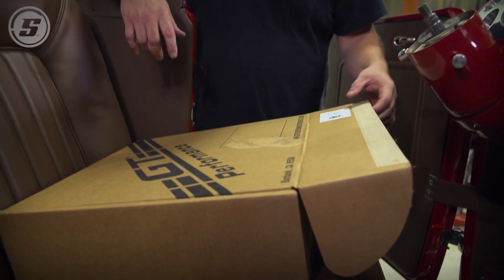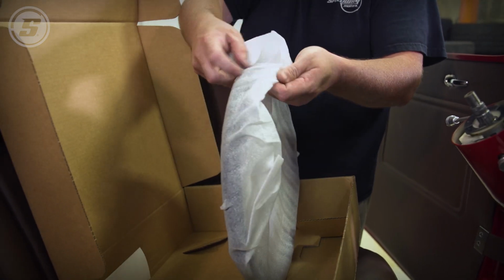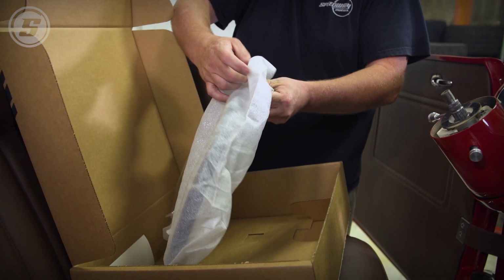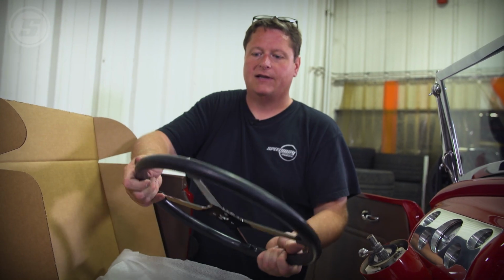This is the new GT Performance steering wheel that we're going to use in the 32. Fits the flavor of the car a whole lot better than the LaCara 40 Ford wheel did. This is a four-spoke bell style, which is very similar to what was used in a lot of vintage race cars. It's got a rubber grip, chrome center. It's a nice looking wheel.